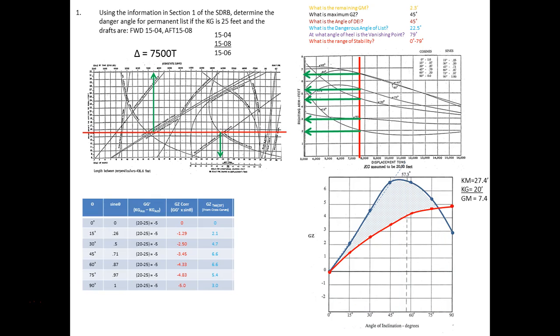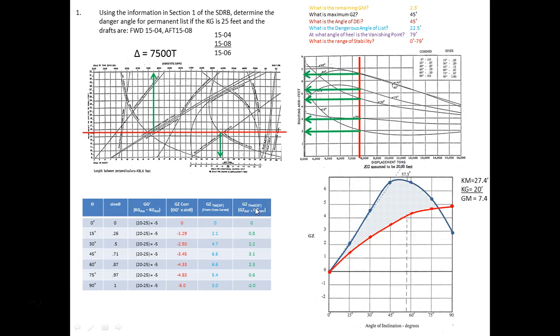Wouldn't it be nice to be able to just plot the final curve off of the original baseline? Okay? And kind of skip plotting this curve and this curve, and just plot whatever is this area back down here. Well, we can do that. We can do that by having one more column in our table.